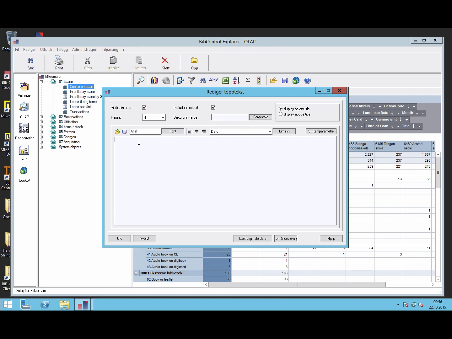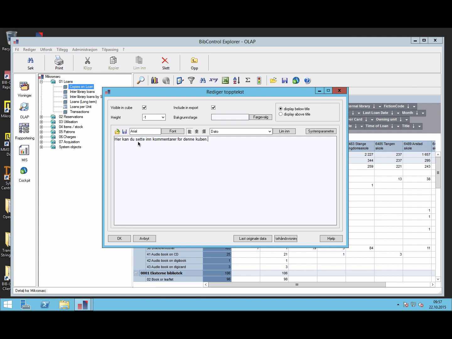By the way, this checkbox visible in the cube only has the following meaning. Normally, when you do this, you do it mainly for exporting data. You put comments in the cube. If someone gets a PDF document, he sees it's from yesterday or from the day before, and it contains the following filters. If you are working directly in Bibcontrol, you sometimes don't need it because it's always actual data. So you have the possibility to switch the comments off, and this is this checkbox that you see here.